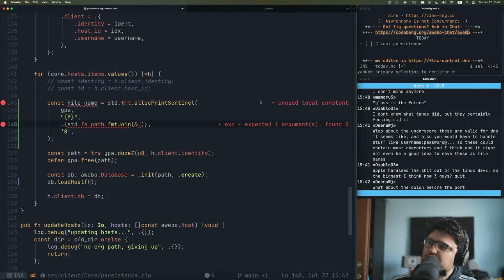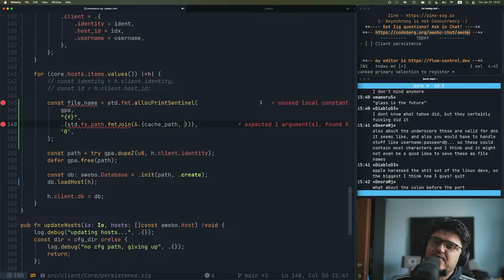And in fmt join, we want to glue together cache path and client identity, but transformed. So how do we transform client identity?